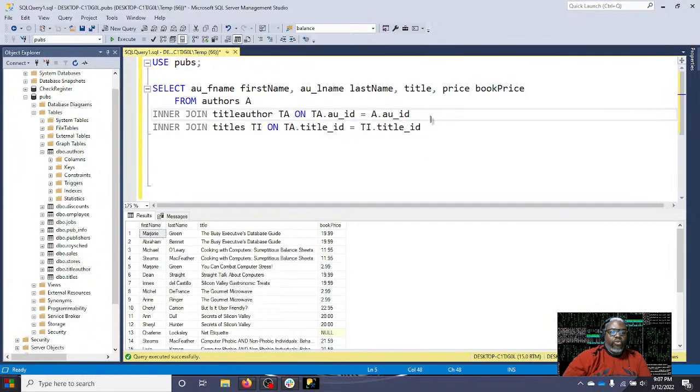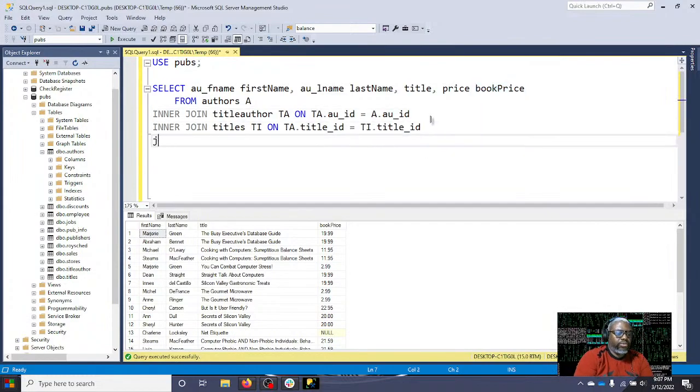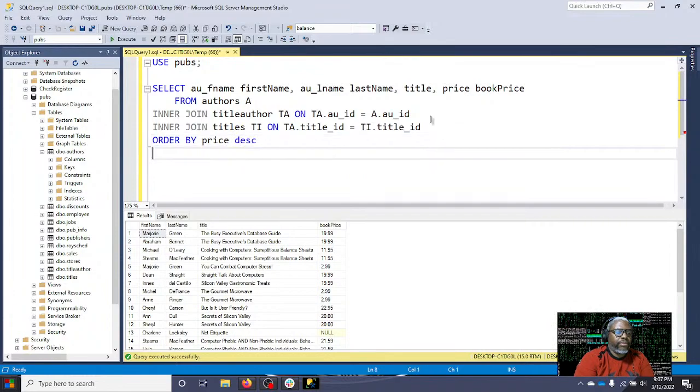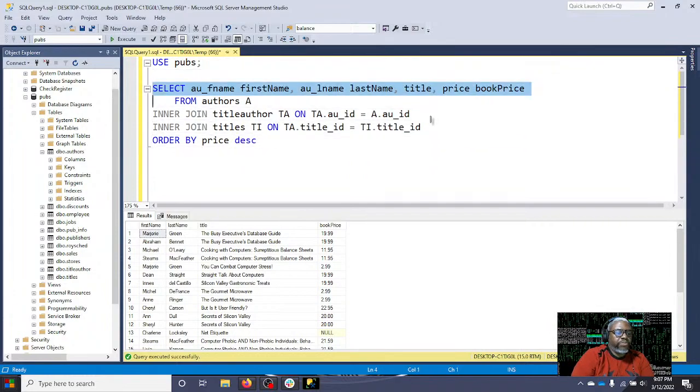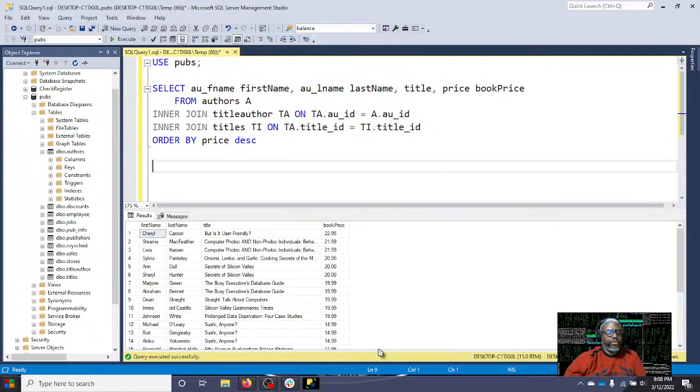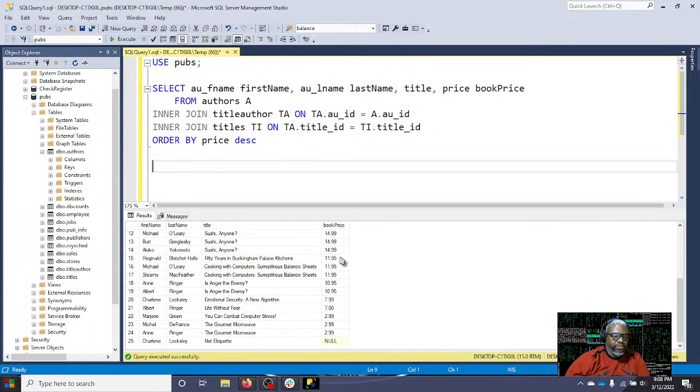And then let's order this. Let's order it by author. Actually, let's order it by book price, from most expensive to least expensive first. Okay. So we see down here, we've got the most expensive book at the top.